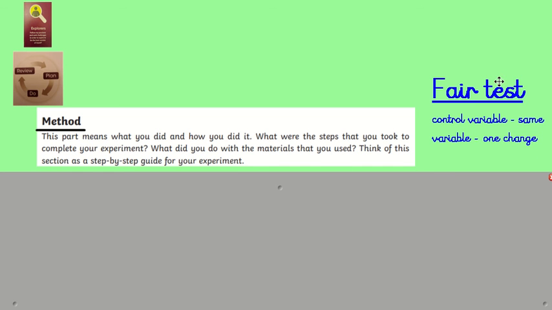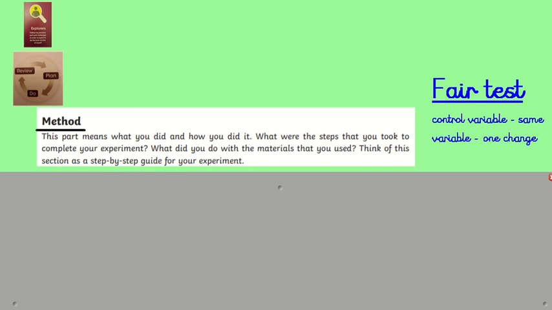You'll also need to make sure that you explain how to keep it a fair test. And you may want to use that key scientific vocabulary, control variable. That's the thing we kept the same. Can you remember what that was? There was quite a few actually of those, wasn't there? And then we had the variable, which was the one that we changed, which was the amount of fins.